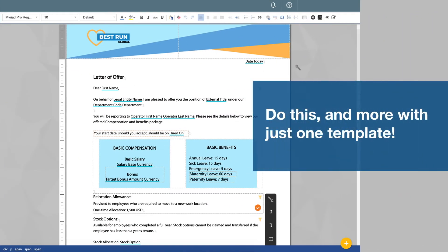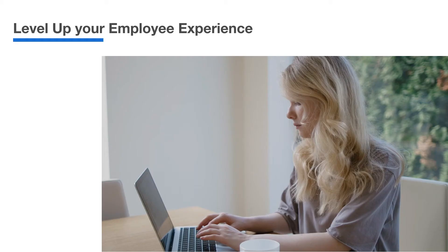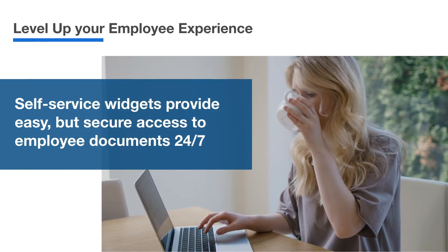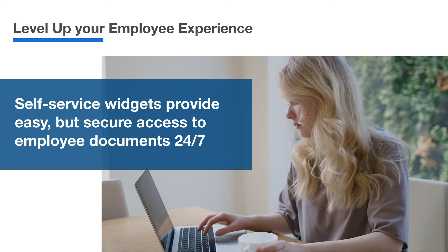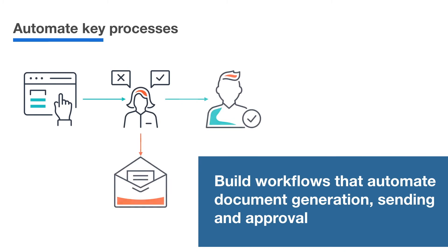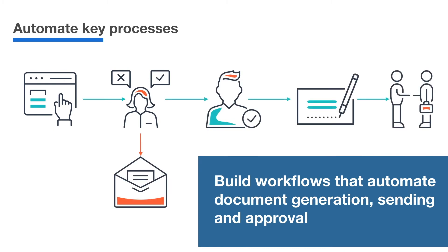You don't need multiple document versions — you just need one template to rule them all. Self-service options empower your employees to have access to their most needed documents anytime without having to ask your HR team to send them. Optimise your document generation and employee correspondence by building a workflow that's tailor-fitted to your organisation's processes. Automatically send and route documents for approval and signing following a change in SAP SuccessFactors without printing or sending follow-up emails — Strato does the routing and following up for you.